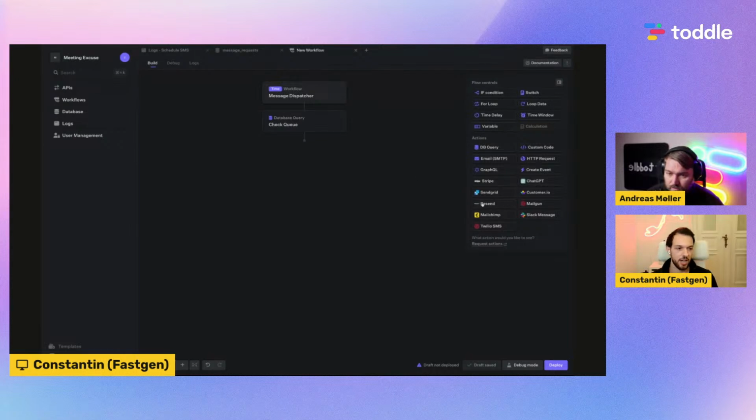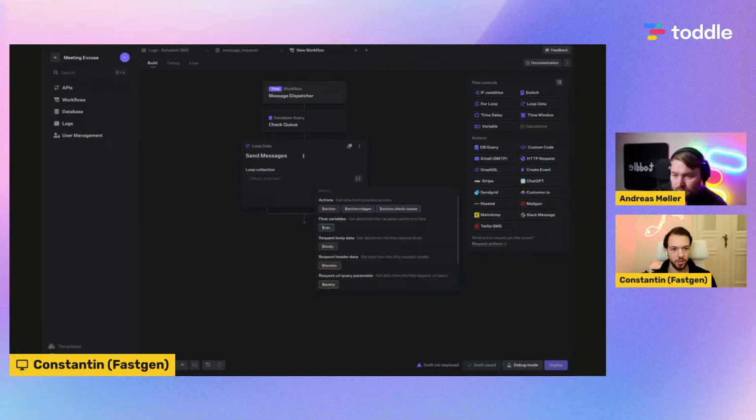And so next we could either go right into sending the Twilio SMS, but there might be a case where there's more than just one entry that is ready to be sent out. So to make sure we don't miss anything, let's add a loop. Now with our loop data action, you can loop over a collection of items. So we'll call this one send loop. And we want to loop over only the results that our database query action here returns.